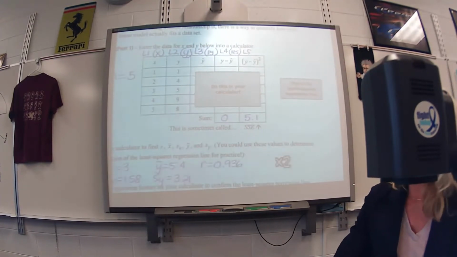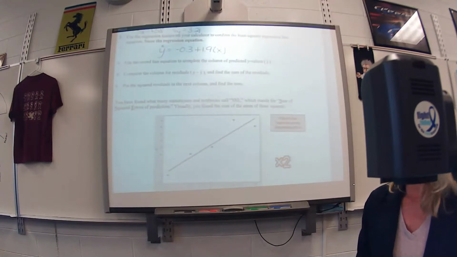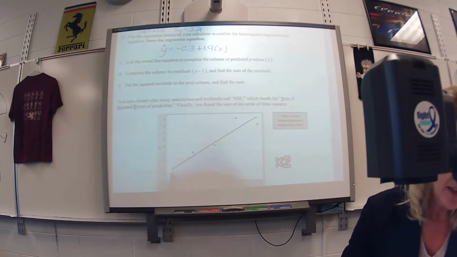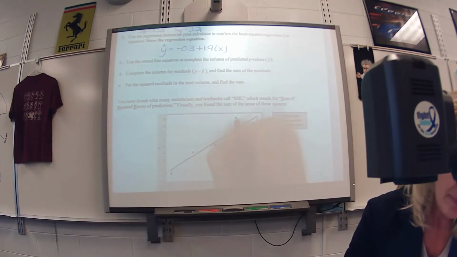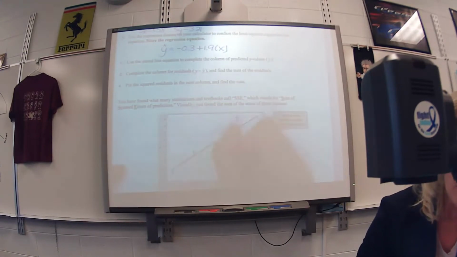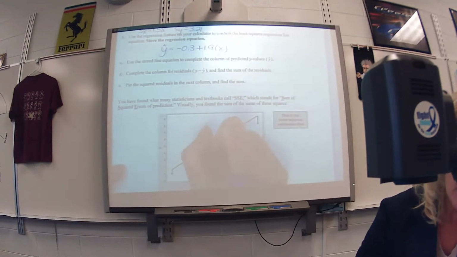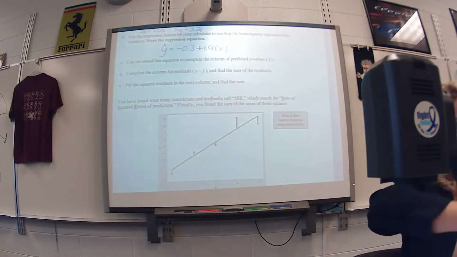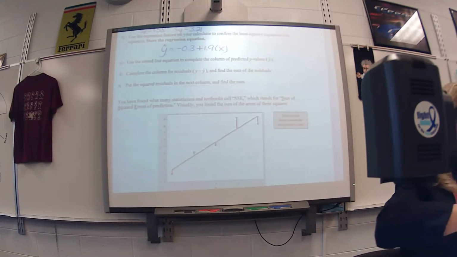What you did, here's the graph of the ordered pairs. Okay, we said some of them had negative residuals, some of them had positive residuals. If you add up these three negatives and these two positives, they will always just cancel each other out and give you 0. For every positive, there has to be something negative to counteract it.